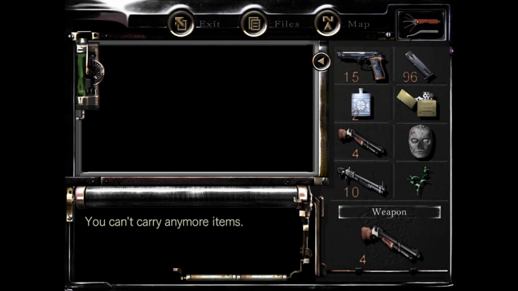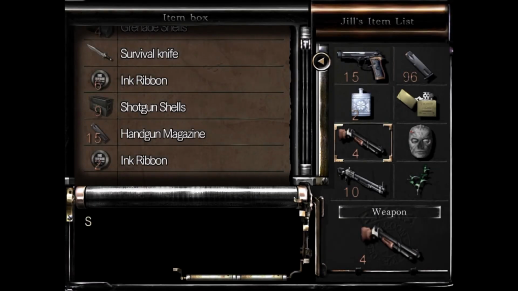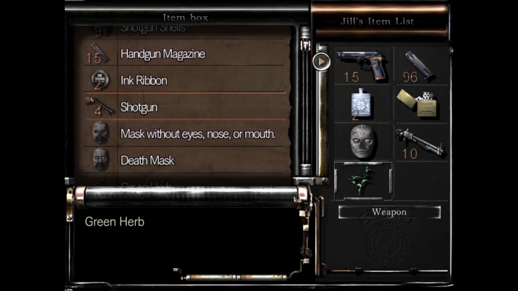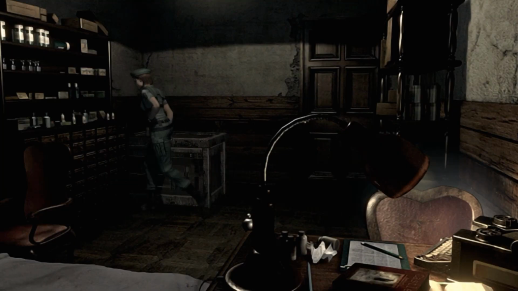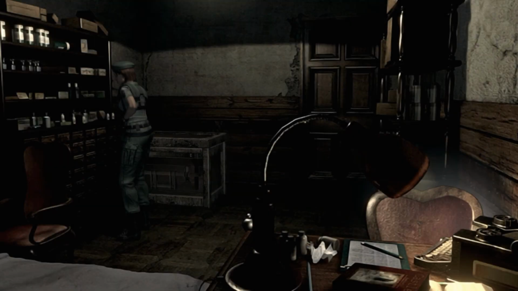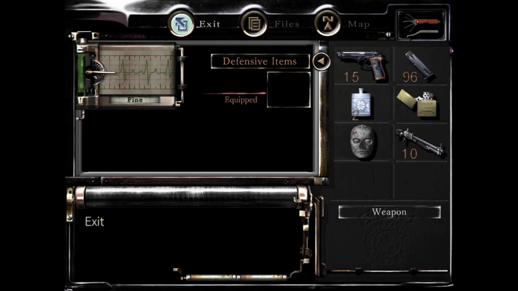Yeah. Oh, God. Oh. Done in by my inventory. Let's go ahead and put you up. You served me well, but I got a new one. Okay, let's take the serum. Yes. Woo-woo! Okay. I'm gonna save.